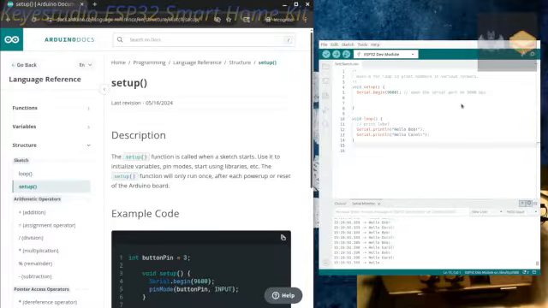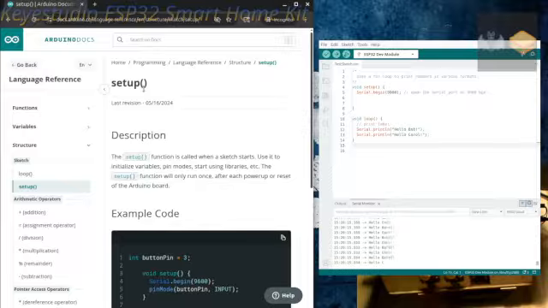Well, in the last video we got something to print to the console, right? And then we looked up the setup function. So we printed it in the loop function, Serial.println hello Bob, hello Carol. We printed something, and you see the result of that printing on the console there.